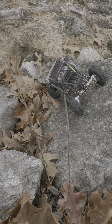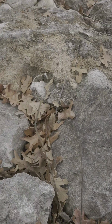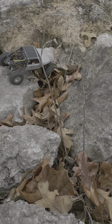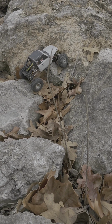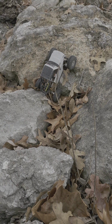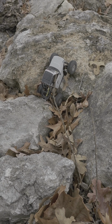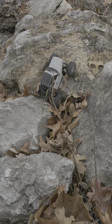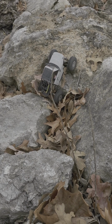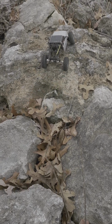We're on the leaves, man. I was trying to just pop across there real quick. Anyway, a lot of guys run this truck on straight axles. See, it's like it don't even want to go on slow crawl. Come on. Beautiful work right there, dude. That was beautiful.